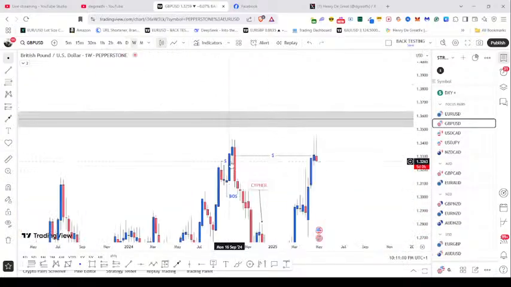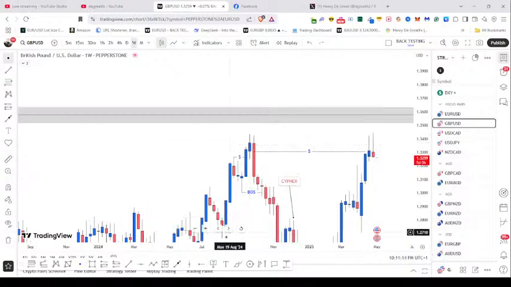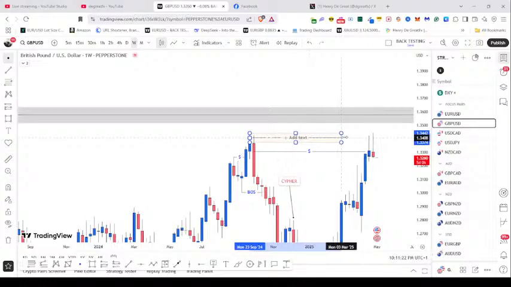Now on the weekly time frame, you can see what is going on here. That order block is very clean. And of course, members of our community, I've taught them how to map out higher time frame key levels. So that was a key level that price came to. Price didn't actually react from the order block, but it came to the weekly. So we'll have that level there, which is a very good level.